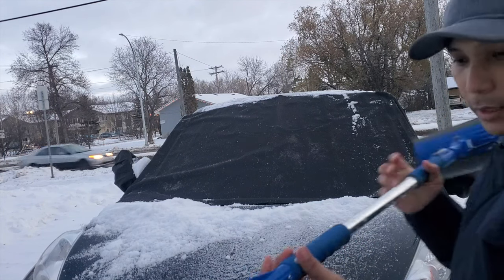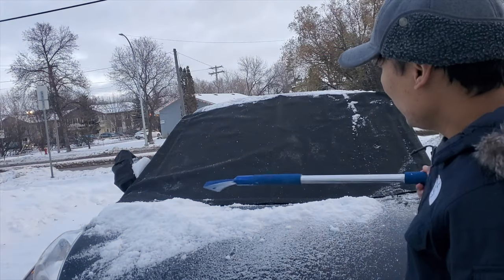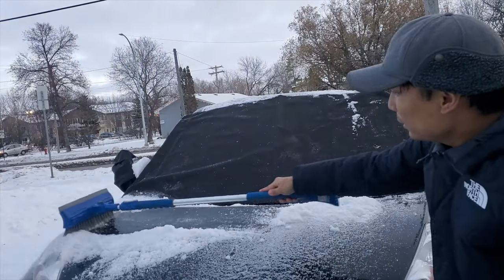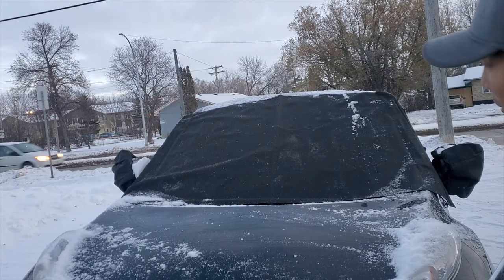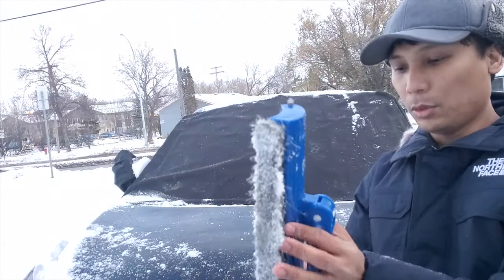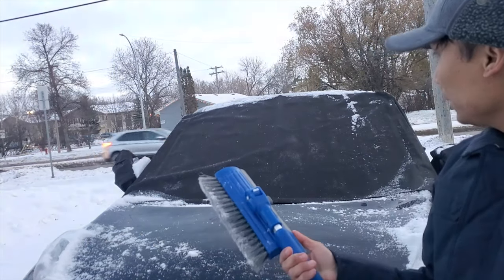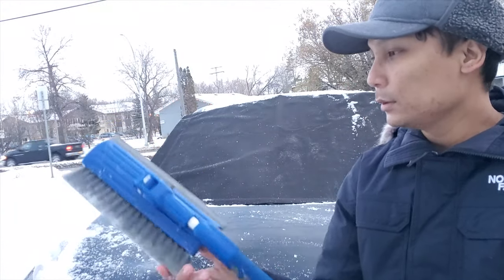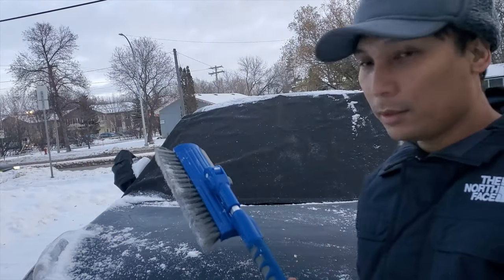And I'm not sure yet if it will also work for a freezing windshield. Maybe yes, maybe no. And I'll update you someday. It takes time to install, but it helps if you're in a hurry to go home or go to work. It only takes maybe around 1 minute to install, unlike using this, it takes time, especially if it's thick or frozen already.